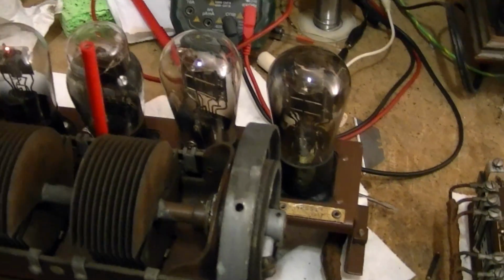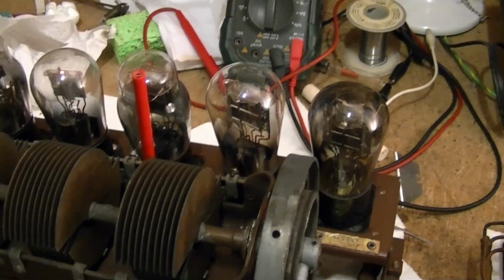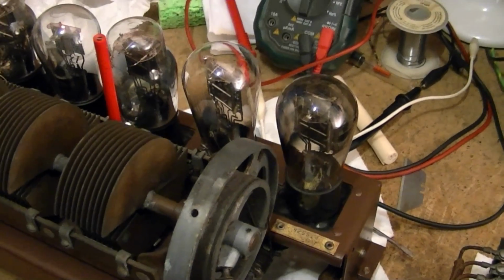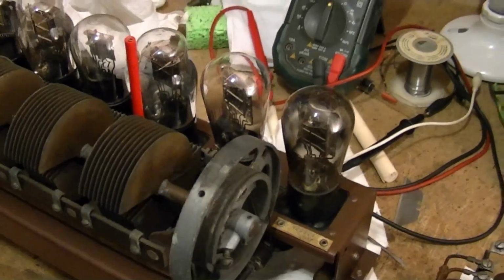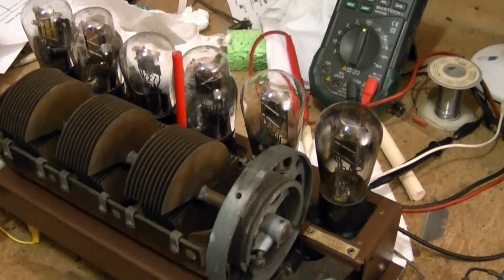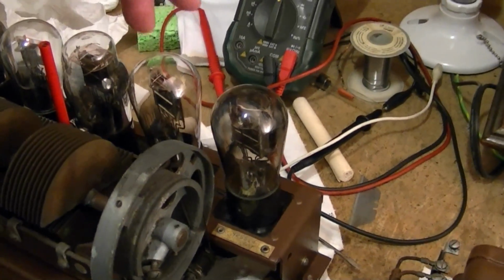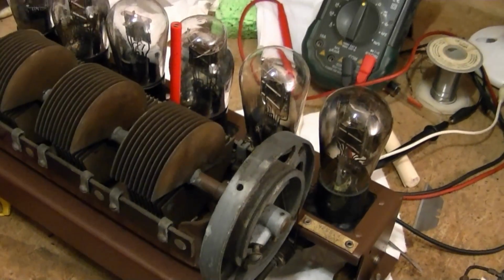I had been trying to find a couple more Globe 26s on eBay, and I just gave up. The prices are just getting ridiculous. Somebody was selling a matched set of 4 RCA branded Globe 26s, which is exactly what this radio would have used, and I think they sold for a little over $200. Well, I can't invest that kind of money into this set. So the two I've got in there, I think one of them is new old stock and one is used and a bit weak, but hey, radio plays alright.